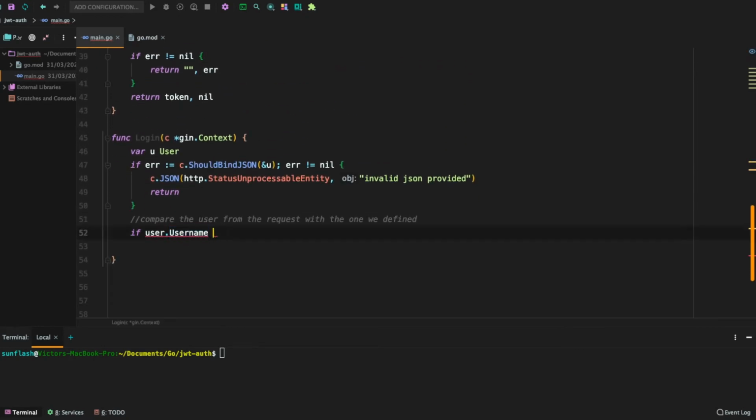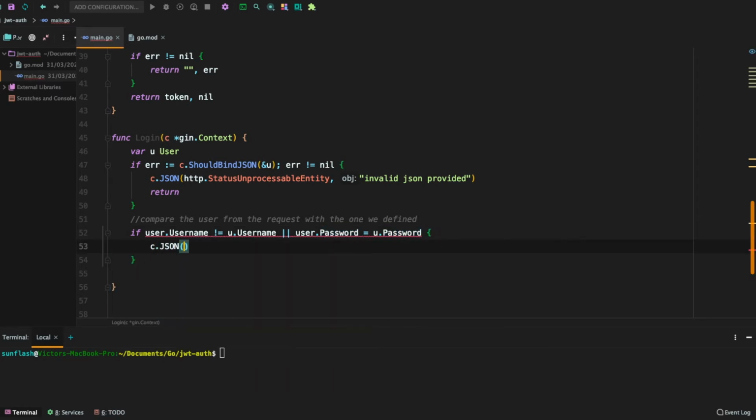If the username is not equal to the username passed, or if the user.password is not equal to the one passed in the request, we're going to stop the application.